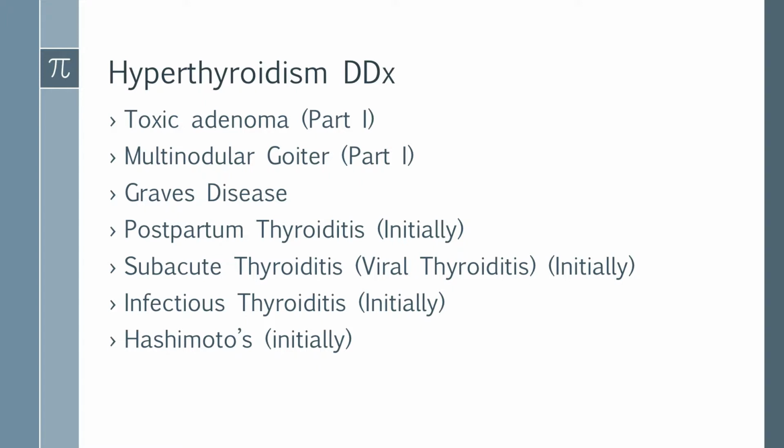You have stored thyroid hormone in there, so you attack it. During the initial phase, what's going to happen? You're just going to spill all the thyroid hormone out, and you're going to get hyperthyroidism. Now, you're still damaging the thyroid gland, right? Once all those hormones wear off, what's going to happen? You're going to become hypothyroid. So it's important to realize that initially you will have hyperthyroidism in thyroiditis, and then you can develop hypothyroidism.